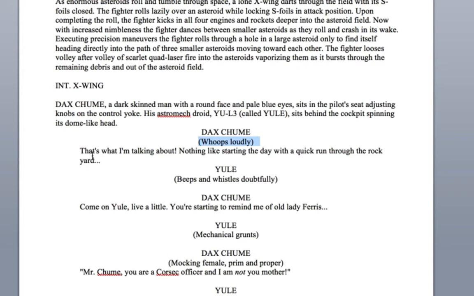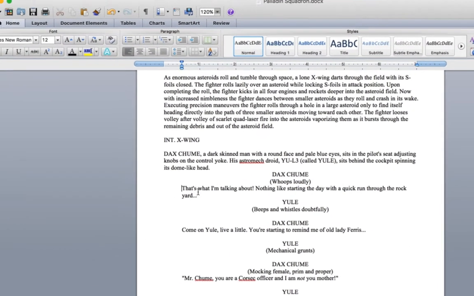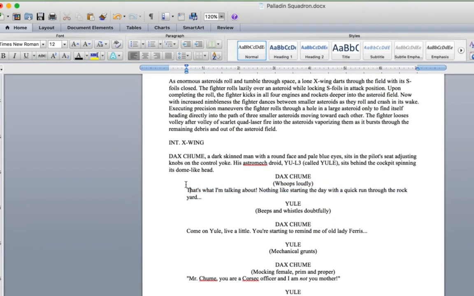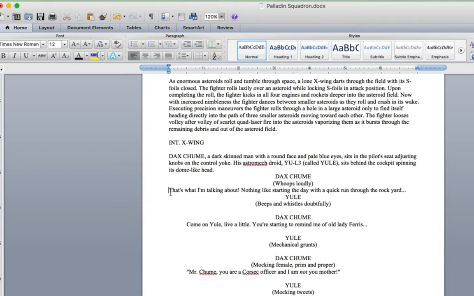Now, take a look at what we've got with the dialogue. So, this, and I'm going to take out the formatting for a second. Okay, this is dialogue. If I were to center this, notice how it doesn't do much. It just jumps over. I want to make it very clear, and I want to make sure it lines up with all the rest of my dialogue.